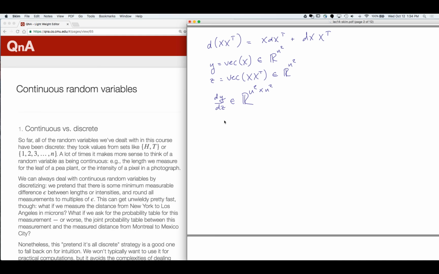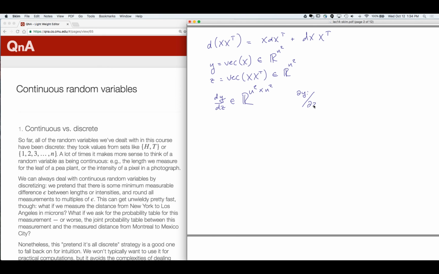And if you want to write down an expression for this thing, if you're feeling masochistic, I invite you to try it. It's going to involve stuff like Kronecker products and other crazy stuff like that. Really, working with this is just painful in the original notation, and it's nearly trivial when we do it in the new differential notation.